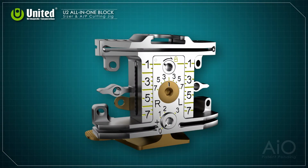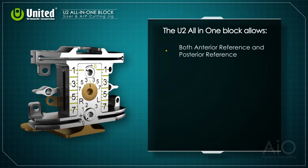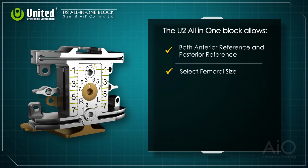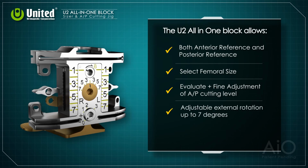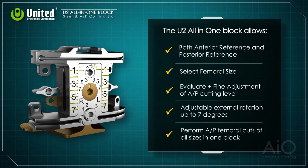The U2 all-in-one block is able to assist in multiple tasks, allowing the user to switch anterior or posterior cutting references, select sizes, evaluate and fine-tune the cutting level. The user can adjust the external rotation from 3 to 7 degrees and perform AP femoral cuts of all sizes in one block.